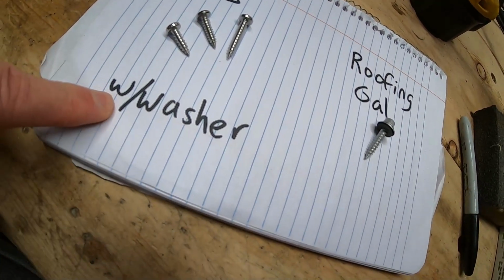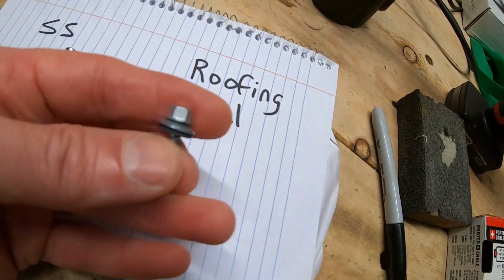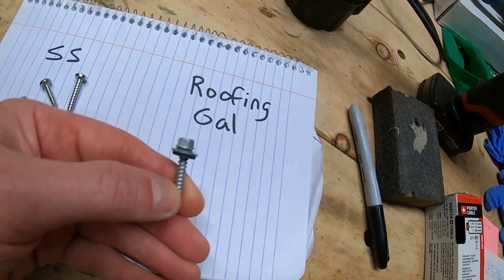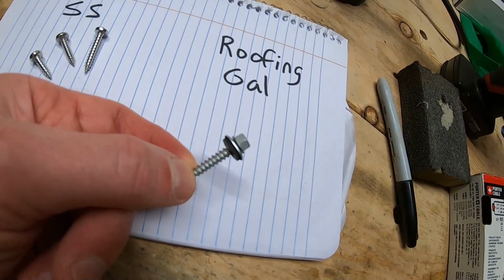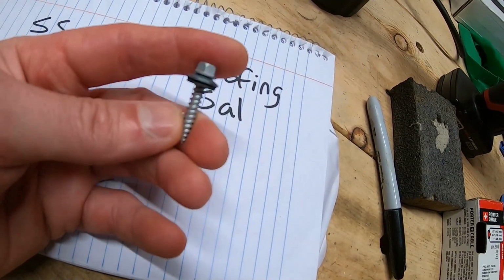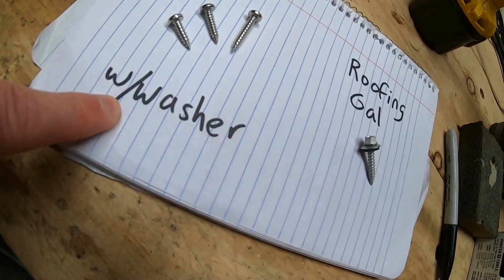And I can also get washers with these with rubber backings on them, very similar to this roofing stud. Now this is galvanized. I can't remember if, oh yeah, I think galvanized is okay with aluminum. I'd have to check, but zinc is not, so I have to keep that in mind. And the price, I think these are like 20 cents a piece. These are 9 cents, with the washer 15.